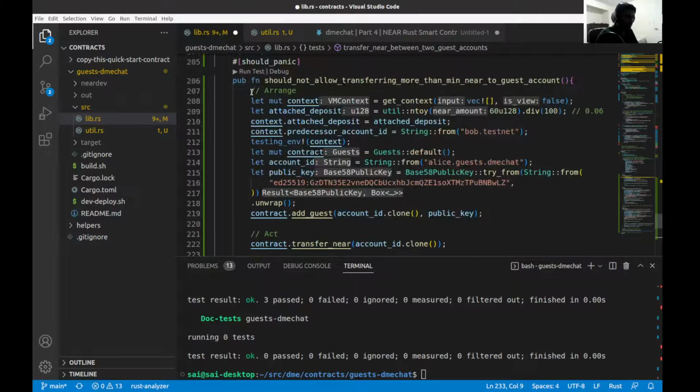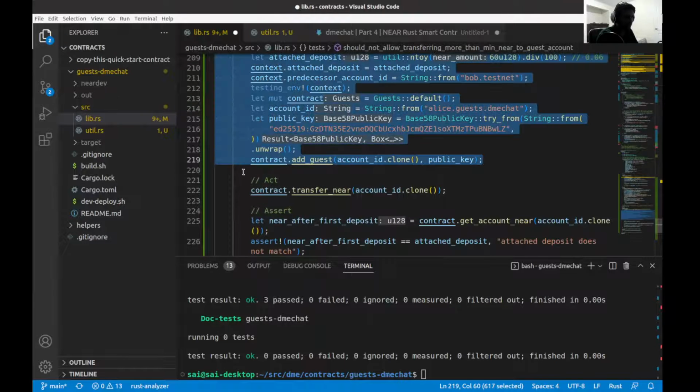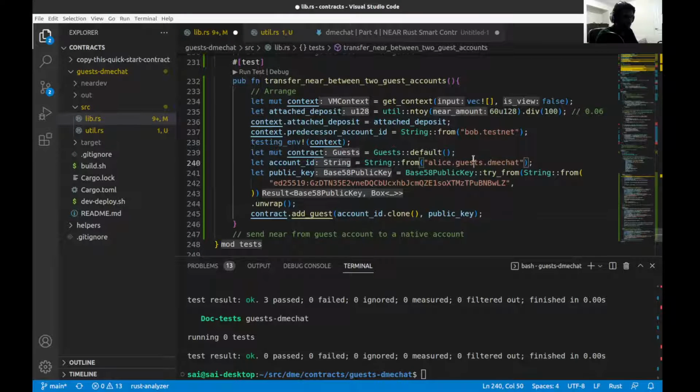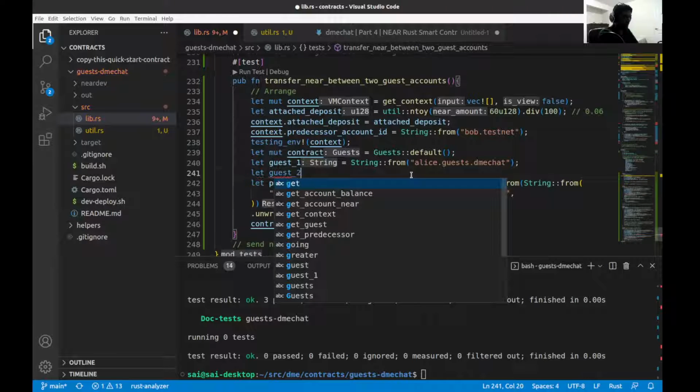I guess you can copy the arrange portion, and then just make sure that we have guest 1 and then guest 2.